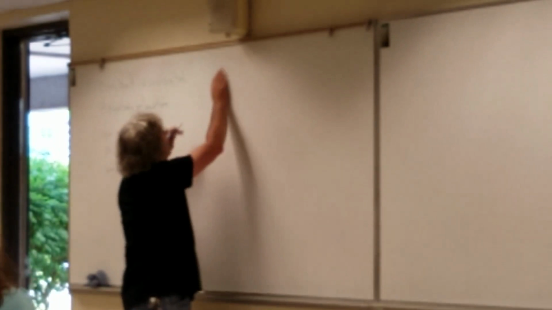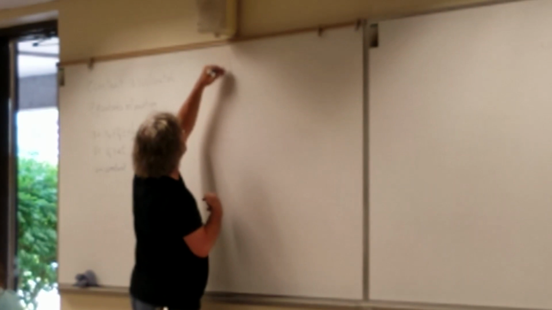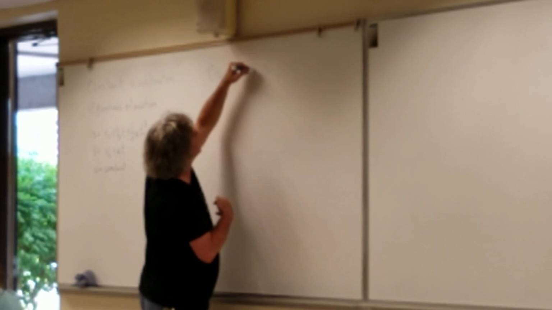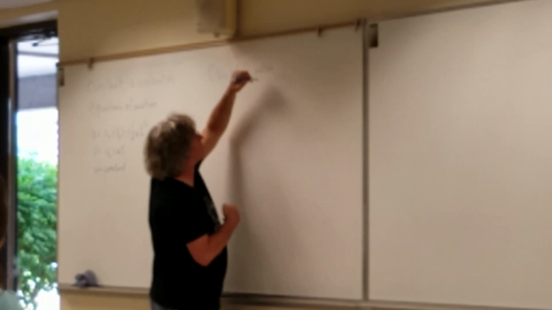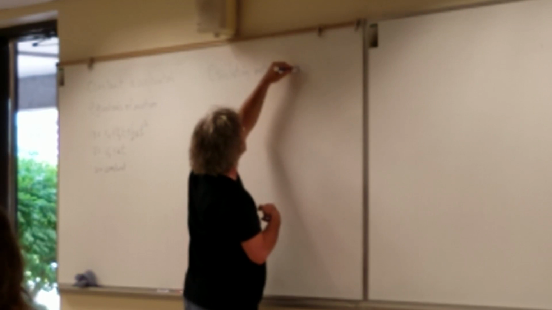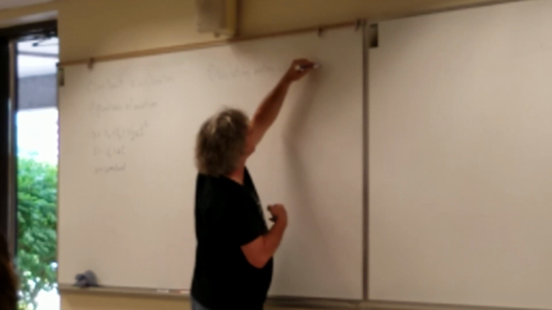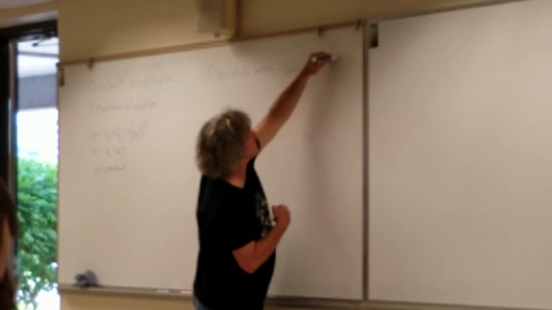We talked about graphs. We made acceleration graphs and velocity graphs and position graphs, and we were able to recognize from the graphs that this type of motion was going on. Okay, so the motion that we want to talk about now is oscillating motion. Okay, so it goes back and forth.